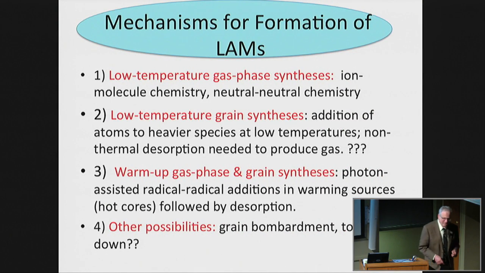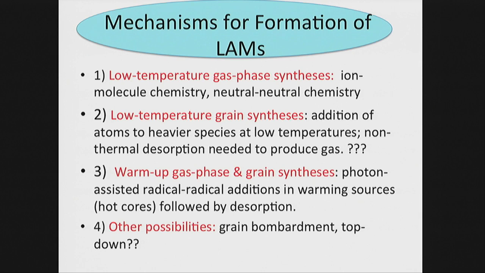All right, so here are mechanisms of how the large astronomical molecules might be formed. And this is somewhat historical, but has become mixed up now that there are different types of sources that have terrestrial-type molecules. Anyway, there are 2 low-temperature syntheses here. There's one that is used for the high mass and low mass warming up regions, and this has gas phase and grain syntheses. And then there are other possibilities, such as this top-down business.